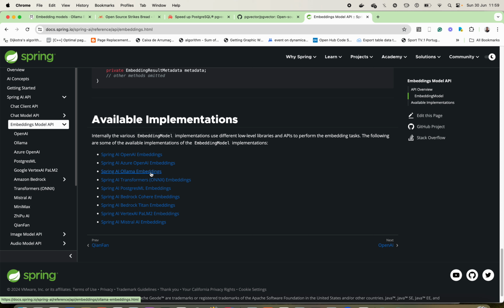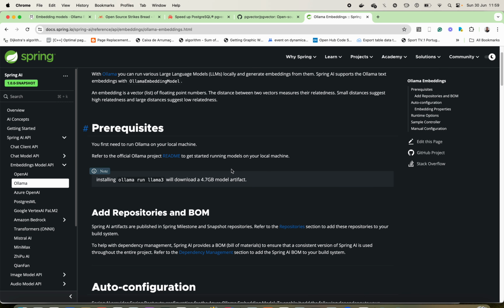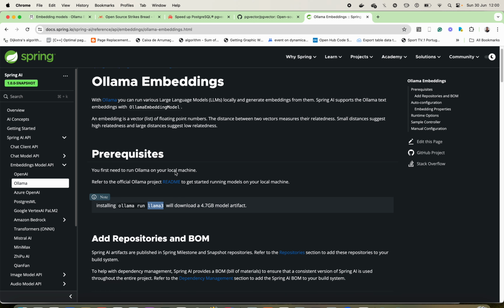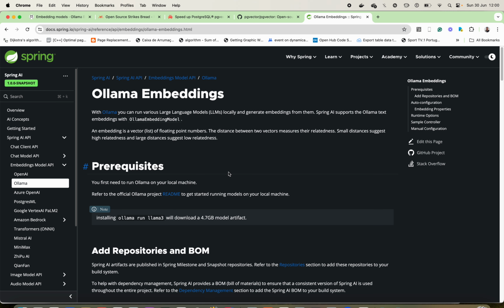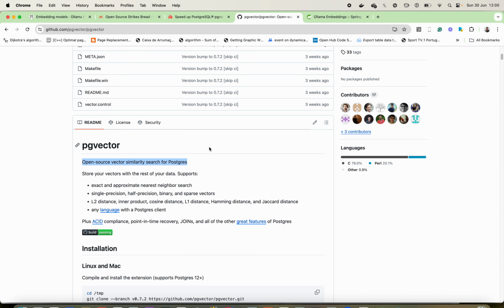We will be using these Llama embeddings today. The idea, of course, is that we will be using Llama3 because it's open source, easy to understand, easy to tweak, and this is what we'll be looking at today.